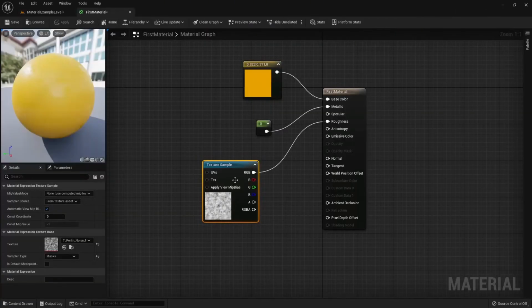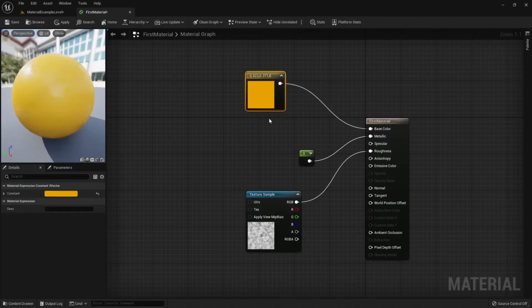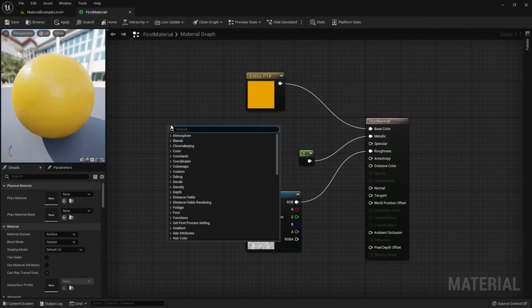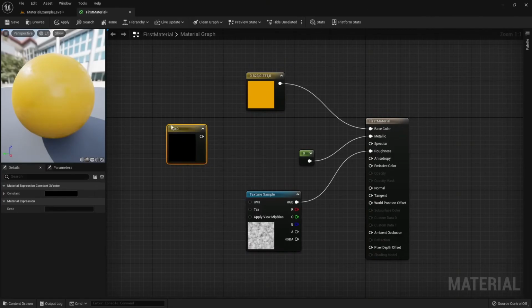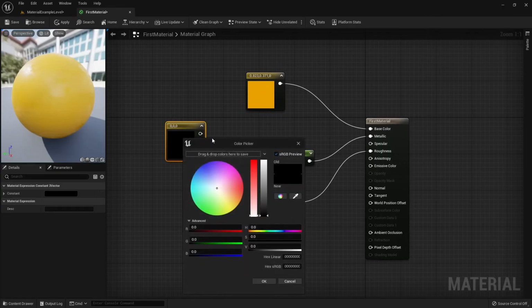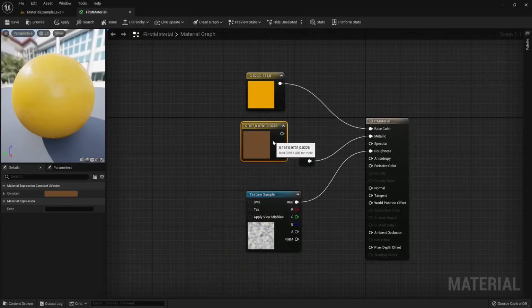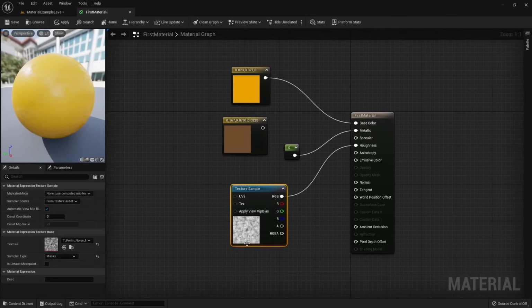So let's go back into first material, and we can duplicate this by pressing Ctrl and D, or we can right click and type in constant 3 vector and select that. So double click on this. I'm going to give it a brownish color, maybe like right here, press OK. And now I want to lerp in between the orange color and the brown color, depending on our alpha texture.